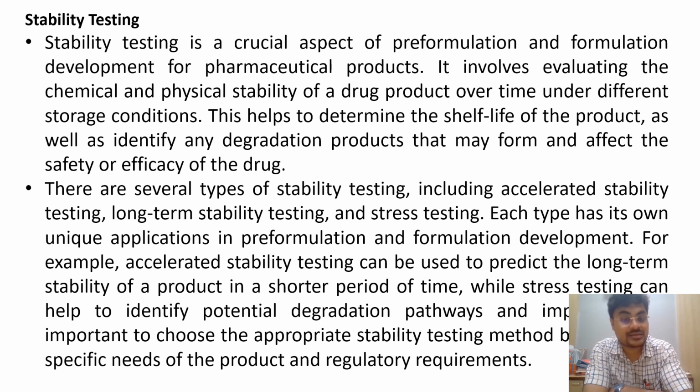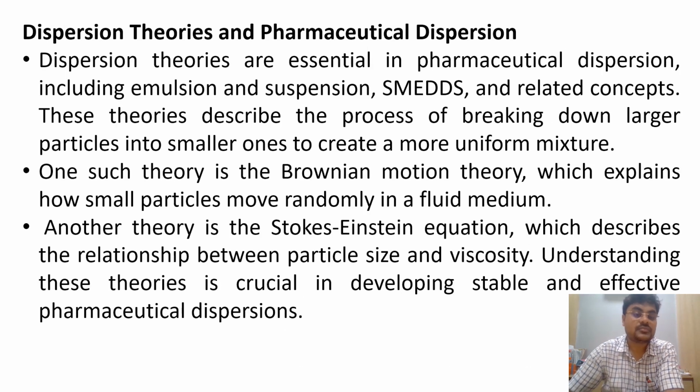For example, accelerated stability studies can be used to predict the long-term stability of the product in a shorter time, while stress testing can help in development. So in a short time, by stress testing, we can identify whether the product is stable or not, or whether the compatible products have proper compatibility or not.